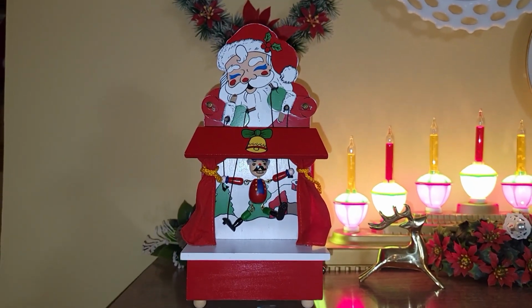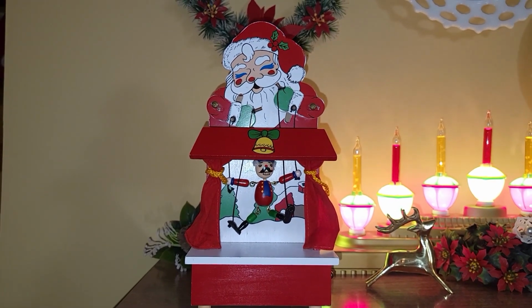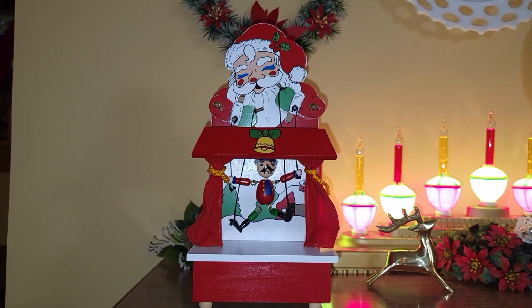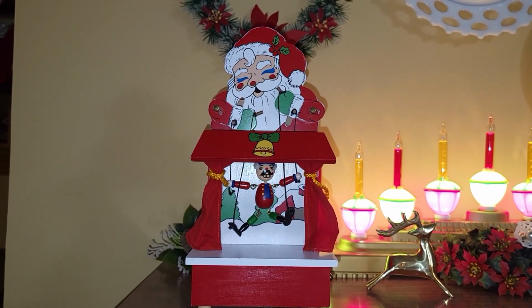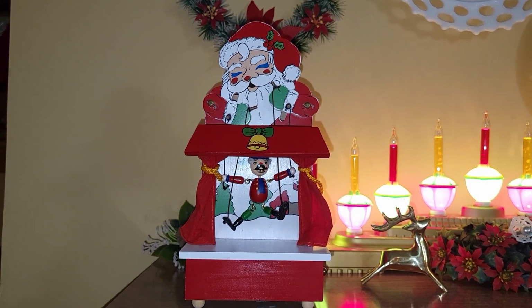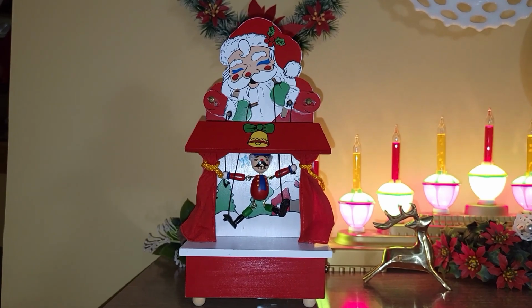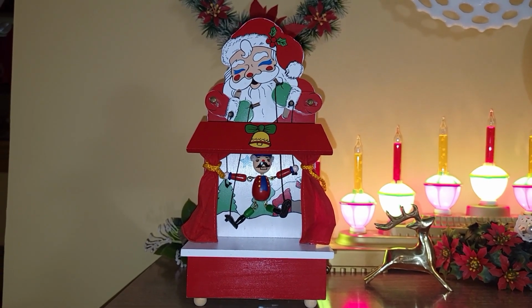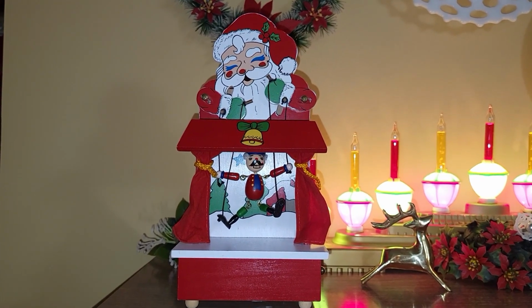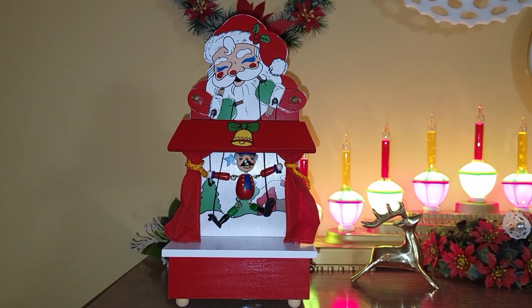Isn't that adorable? That is Parade of the Wooden Soldiers. The sticker on the bottom has the original price and a Taiwan sticker and a sticker that says the name of that song. So cute. Norm thought it was just really sweet. So he wanted to get that from Clay, and we're happy to have it. Thank you again, Clay.